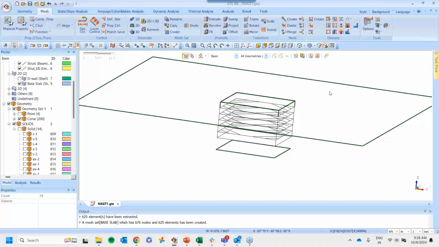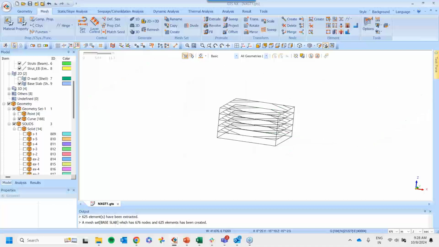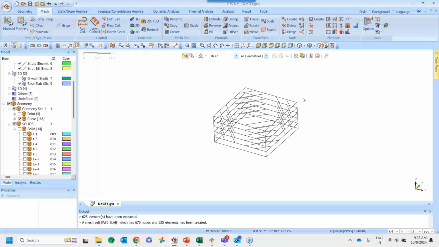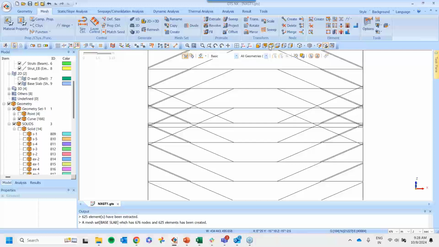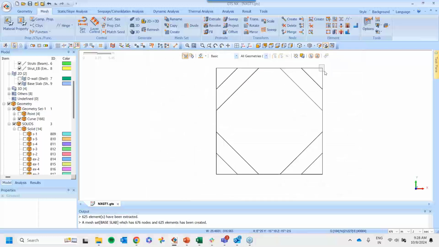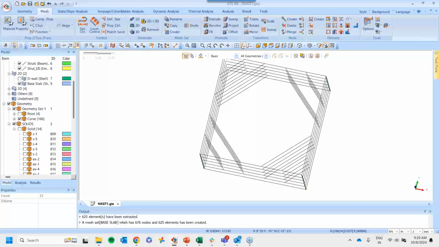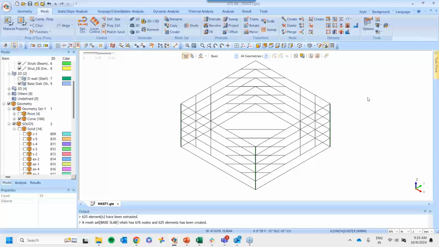In this case, I'll just delete these lines which I don't need. I only need the framework here, so that is what I'll keep, like this. Or I can also delete the lines along the edges. I do not need them either, so I'll just delete them.